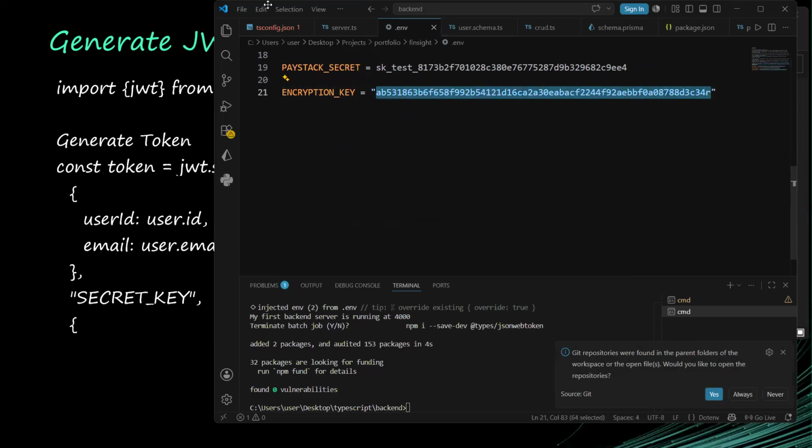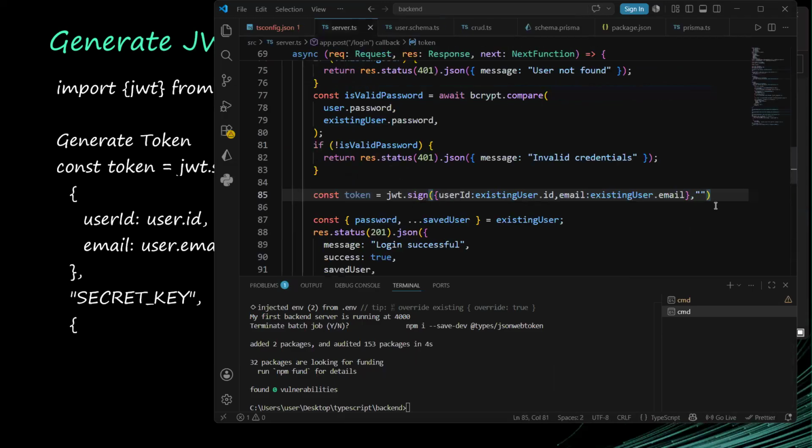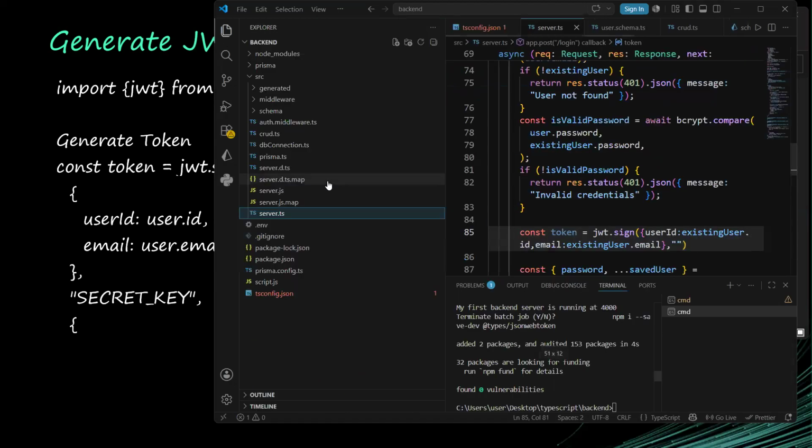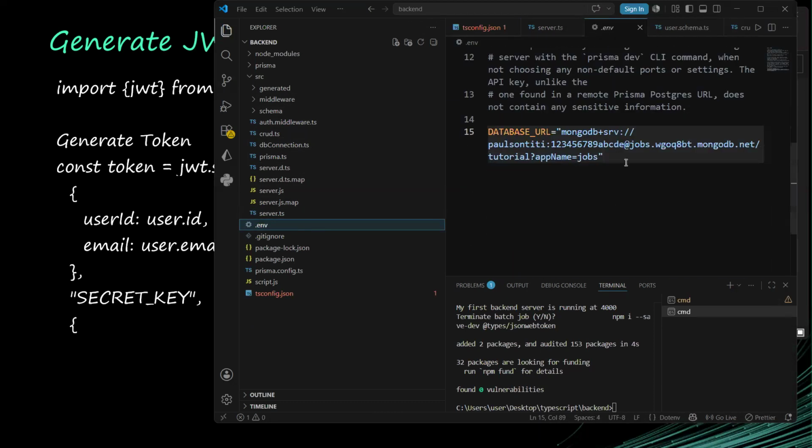Normally, what I'm going to paste is supposed to come from the environment, the env. Do we have env here? Yes, we do. So I am going to paste it here and I'll call it JWT_SECRET.